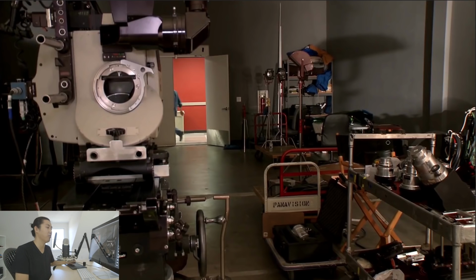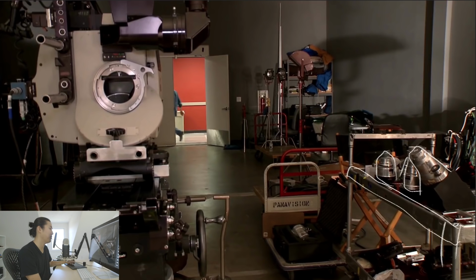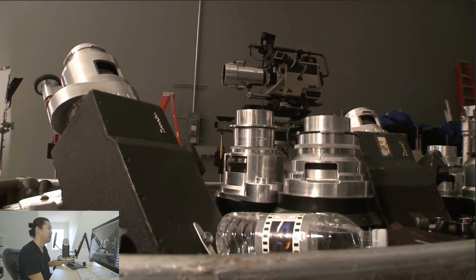So they talk about how Bob Richardson was hanging out at Panavision, because when you're a big DP like that, I think he's shooting commercials or something like that. He was just checking it out, walking around. And this is the story, that he found these random lenses in the back. And this is a Jaeger Junior cart or Jaeger Senior cart, I forget. And he's just walking around, and he was like, what are those weird lenses back there? Is how the story goes. And walks up to them.